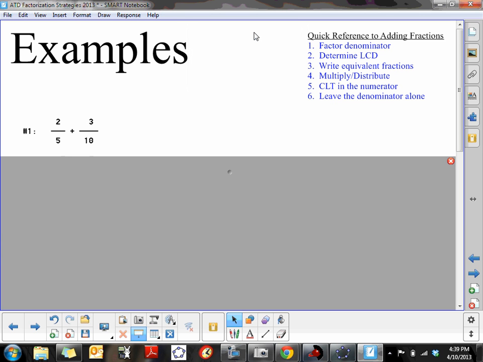In this video, what I'm going to do is run through some examples of adding fractions. I'm going to start with simple fractions that we already know how to do. I'm going to approach these a little bit differently, just like I showed you how to simplify fractions using some concrete examples with numbers, and then we're going to expand that idea into algebraic expressions or rational expressions.